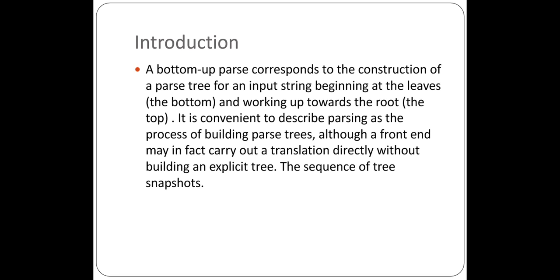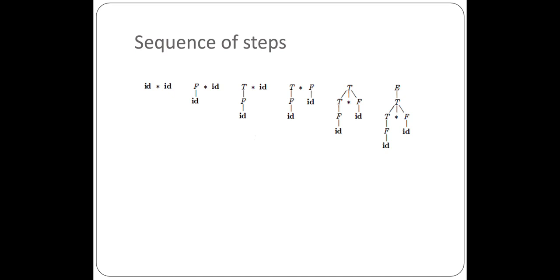Basically, you will have some translation procedures here. Using those translation procedures and repetitive application of the productions, we attain the results of this bottom-up parsing mechanism. Next, these are the sequence of steps we have given as an example for bottom-up parsing. We start from the leaf nodes, which consist of id * id, and move towards the start symbol, the root node, which is capital E, the start symbol for this parse tree.